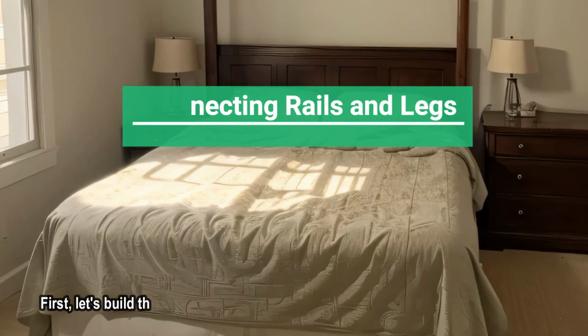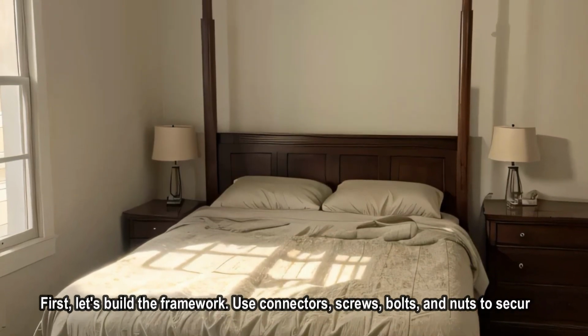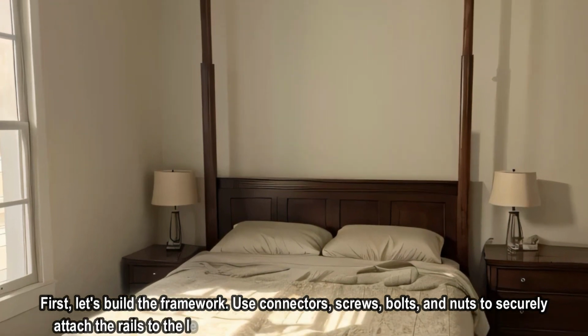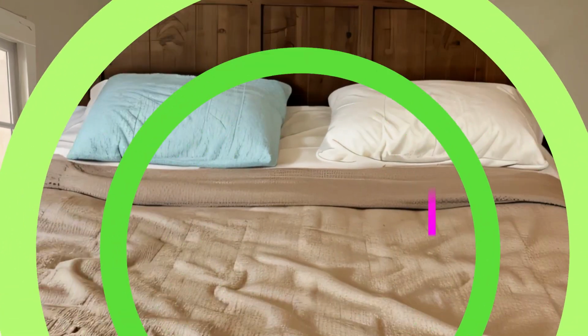First, let's build the framework. Use connectors, screws, bolts, and nuts to securely attach the rails to the legs. Make sure everything is tightly fastened for stability.